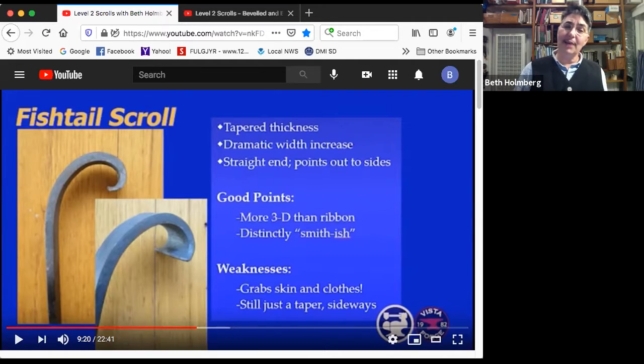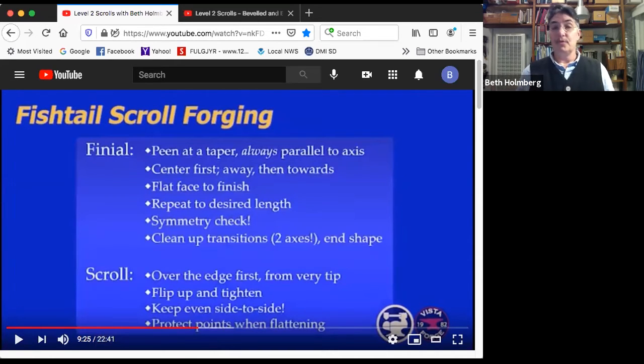And in the sideways view, it is just still a taper. It's nothing very different from the ribbon scroll. So how to forge it? Well, we're going to start with the finial, which is a taper, and then scroll it.